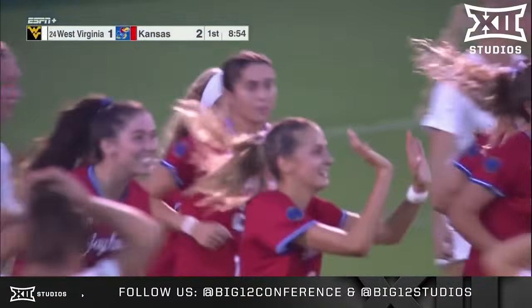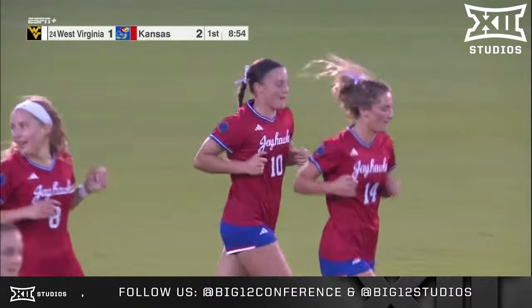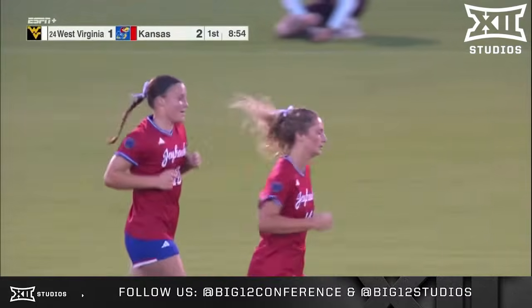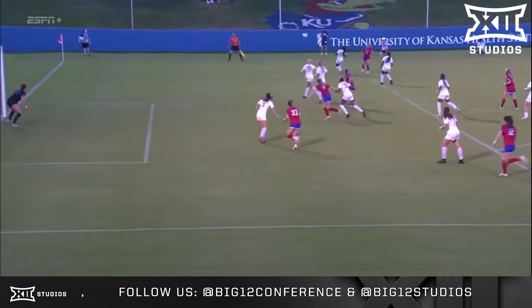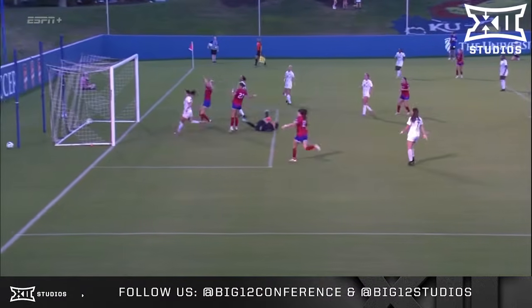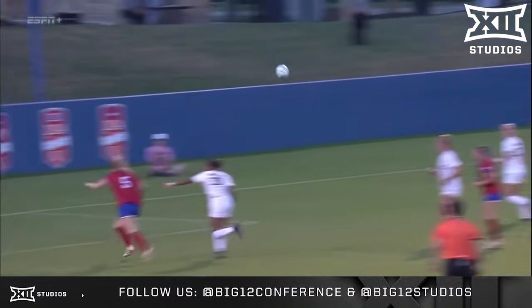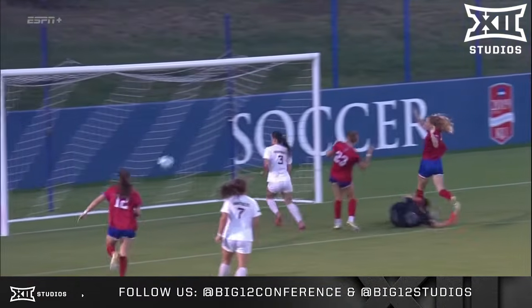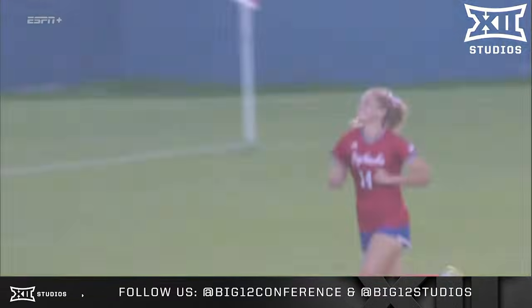And I was just about to say, having Becca Smith in helps Page out too, because Becca Smith is a target. And we just said end line to end line when she's getting involved in the attack. She's a central midfielder, and she's getting all the way in there. Nice timing on that. When KU plays that ball at the top of the six, Herfurth has a tough timing situation. It's really hard for a keeper to get out there and win the ball when it's at the top of the six.